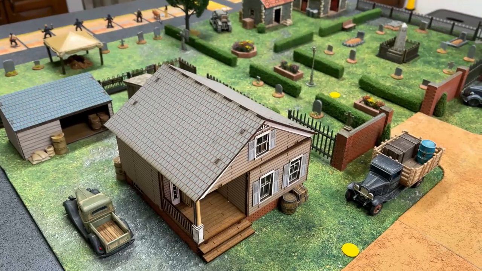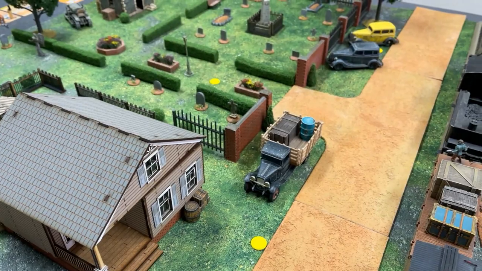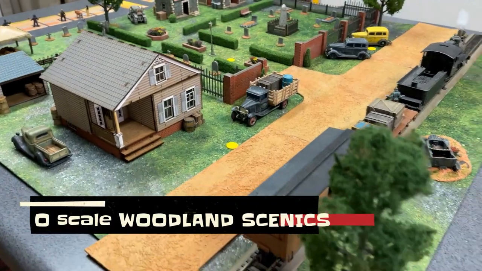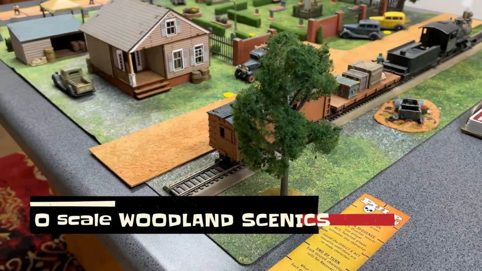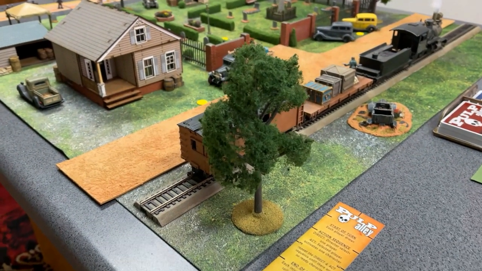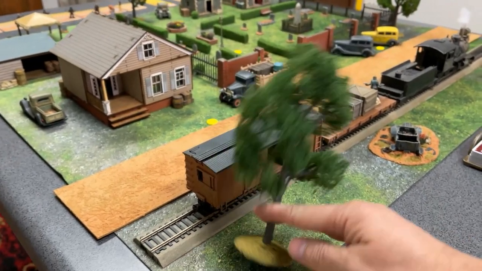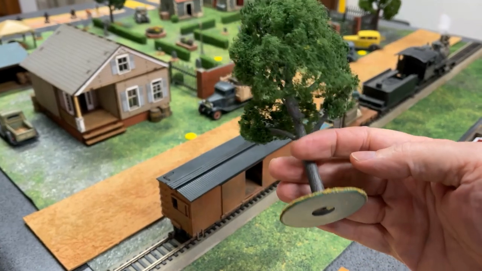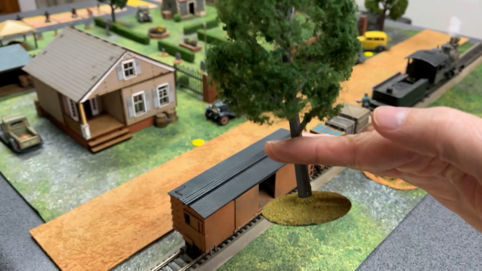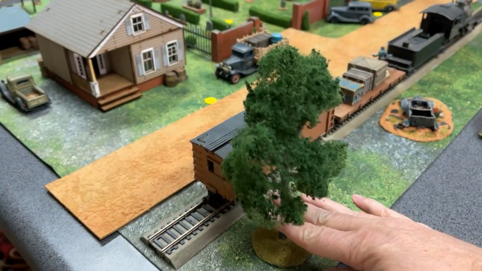Let's see. I also use a lot of Woodland Scenic terrain. And I usually aim for things that are O scale. Again, for O scale in trains, that's what this is. I don't think they actually put a scale on it, but it's a 6 or 7 inch tree, something like that. And what I do is I don't even paint them, I don't do anything to them other than stick them on a metal base, put a little bit of texture on that base, and poke it in there, just to give it a little bit of weight, and that works out really nice.